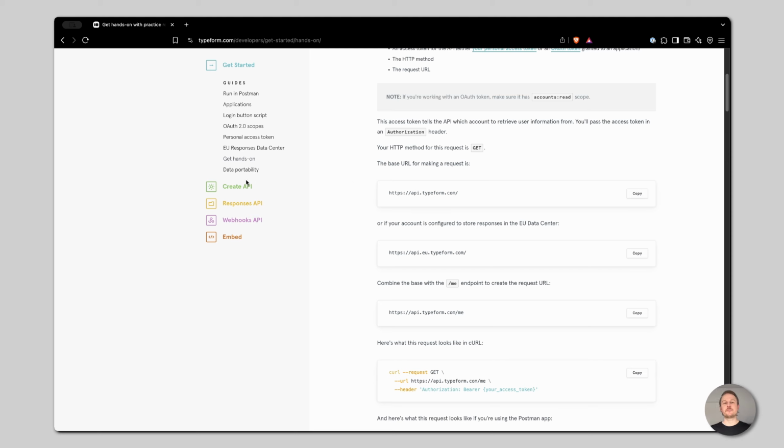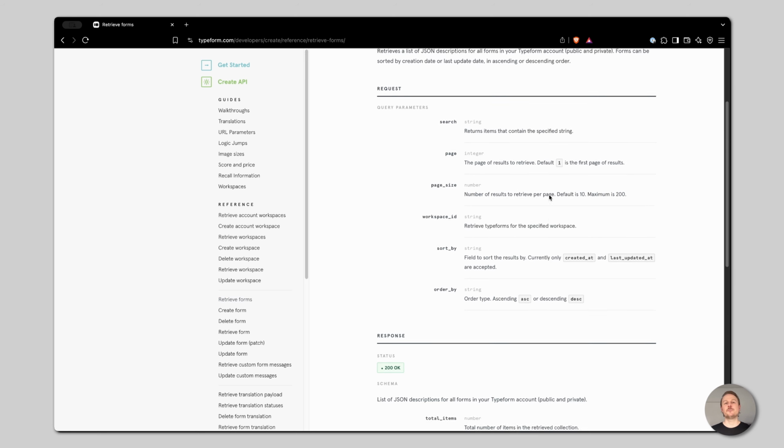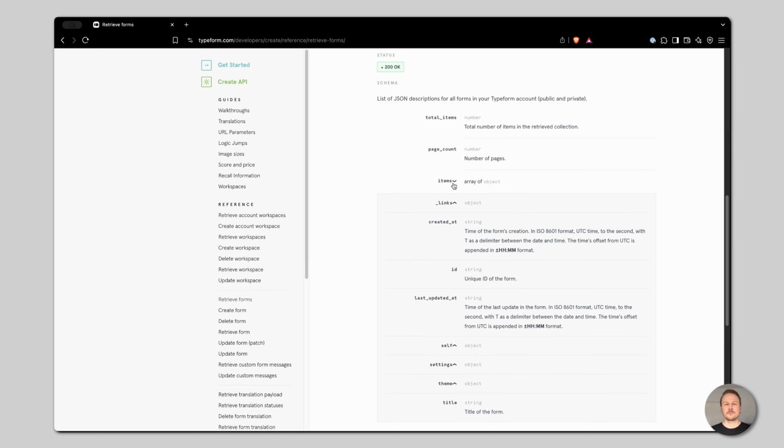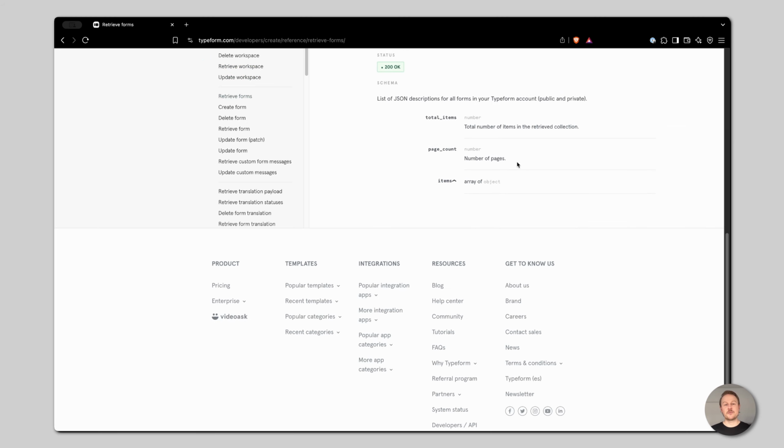This endpoint uses pagination through query parameters, which we will need to handle. And here we can see our response data structure, the page count, and total items fields that will help handling the pagination.